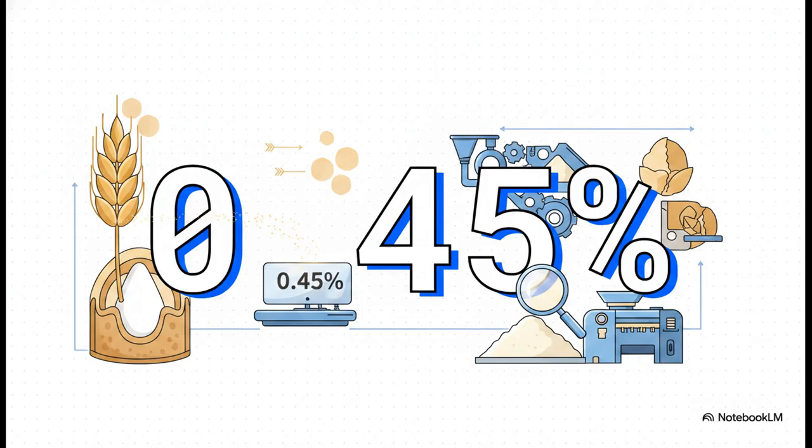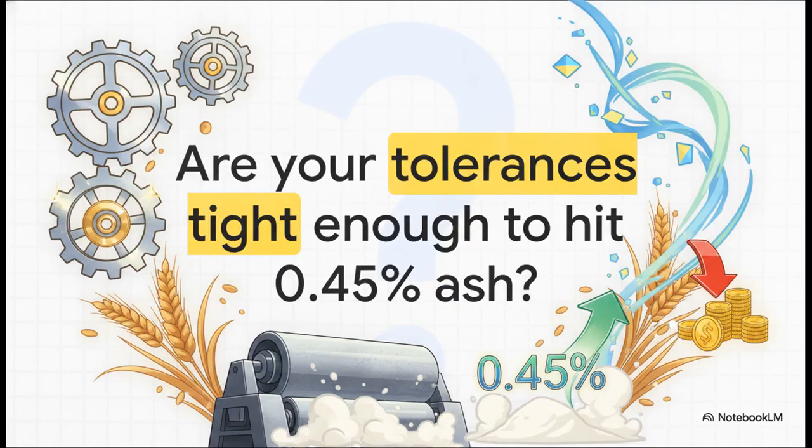Ash content directly measures the mineral residue left after sample incineration. Because the pure internal starchy endosperm mathematically contains roughly 0.3% ash, while the bran and aleurone layers hover around 5 to 6%, any final flour analysis reading above 0.45% is hard, mathematical proof that your mechanical bran separation has failed and structural contaminants have bypassed the sifter. If your ash content creeps toward 0.60%, you are looking at a systemic mechanical separation failure and instant margin degradation. The facility is fundamentally missing its target metrics.